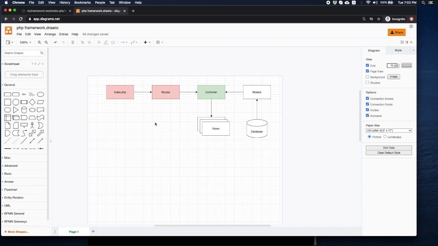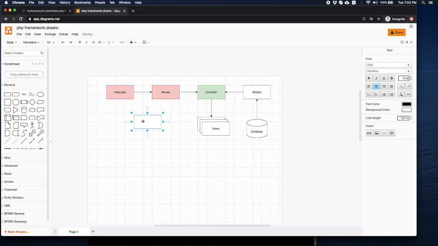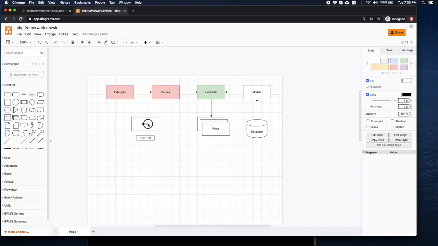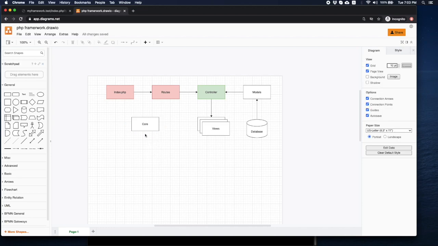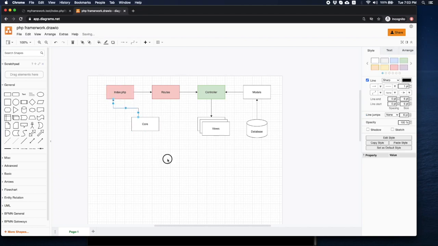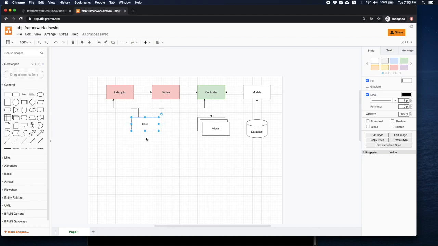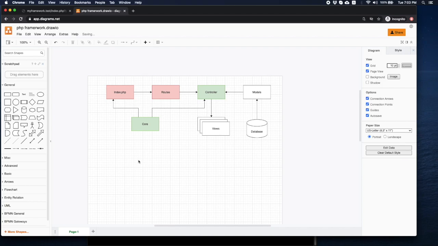And then there is this core component files. Let me put it here. This is core, and core will actually be some helpers, some other classes which we will be using throughout, which obviously support this system overall in controller and everywhere, but we will not be discussing this in depth, rather partially as well.